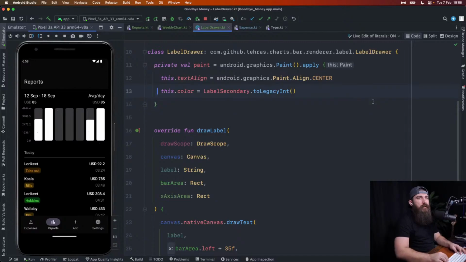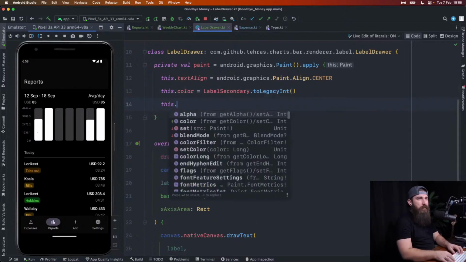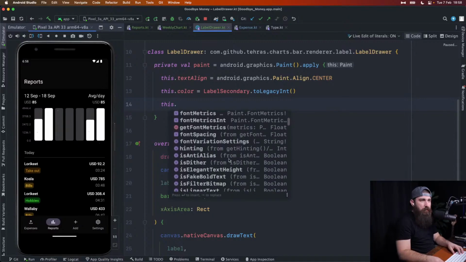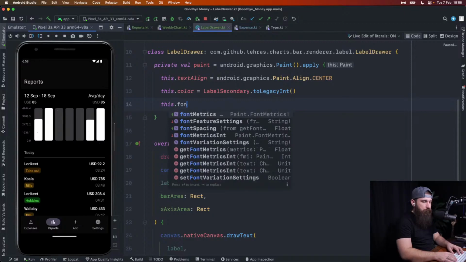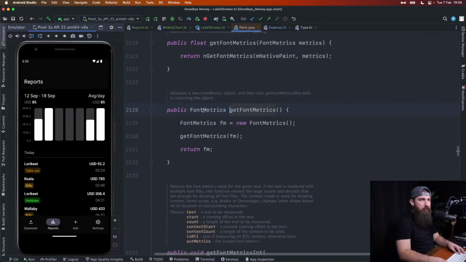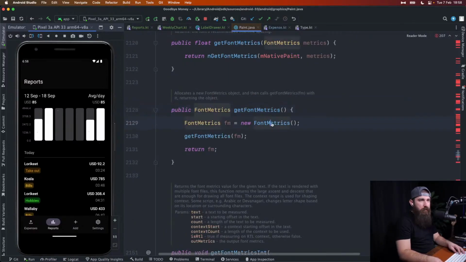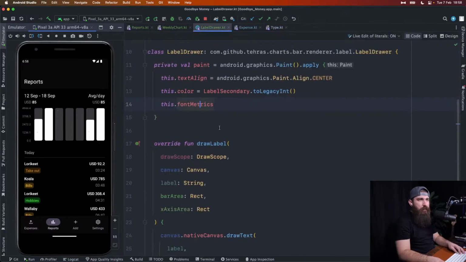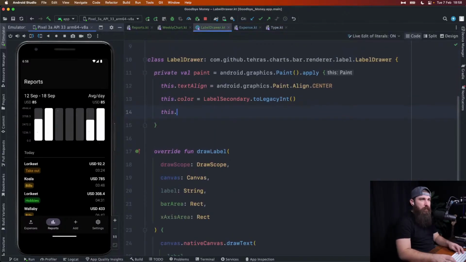All right, let's see. This dot size, is there a font size? Font metrics. I have no idea what font metrics is. Send bottom leading. Okay, not that one.